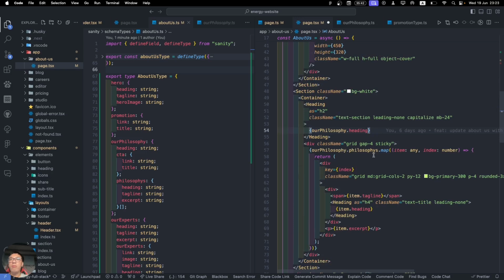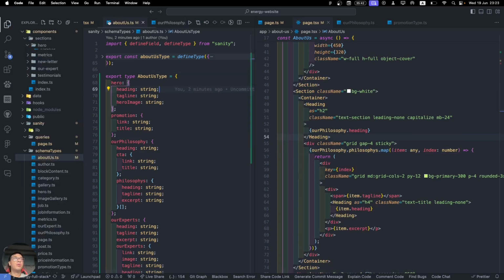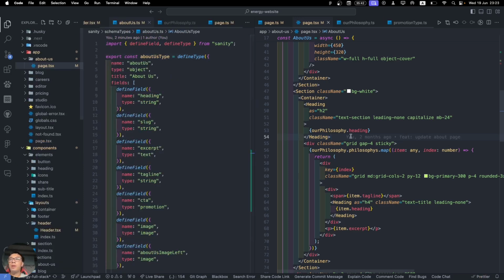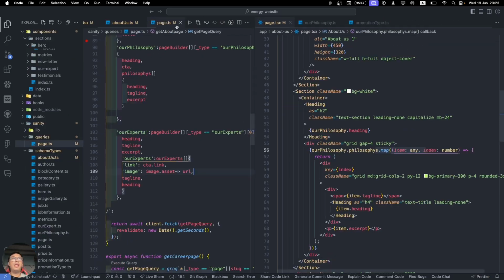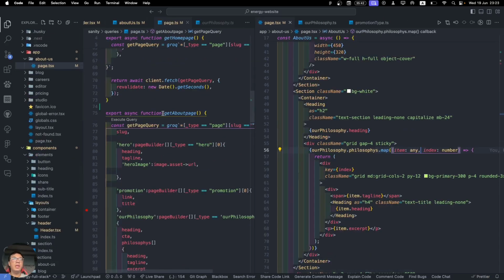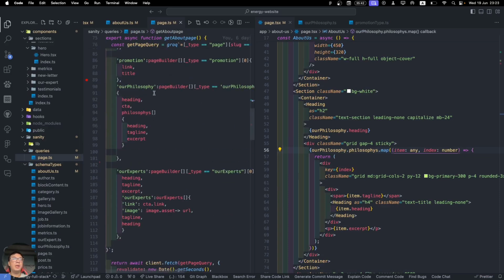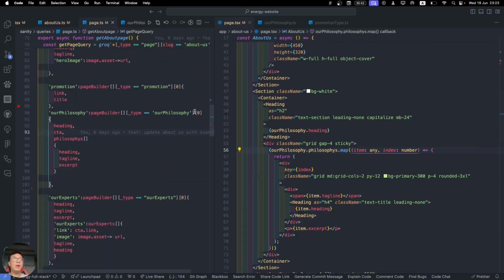So in here you see that we have the philosophies being mapped, and it returns items. So I call any, right? So it starts from this page. Because philosophies is an array of this, we are fetching the page, the philosophies in the get about page. Sorry, we are fetching the sections, and we return the type of the array. So this is our philosophies array. Sorry, just an object, and inside it the philosophies is an array, and this is why we are mapping that.